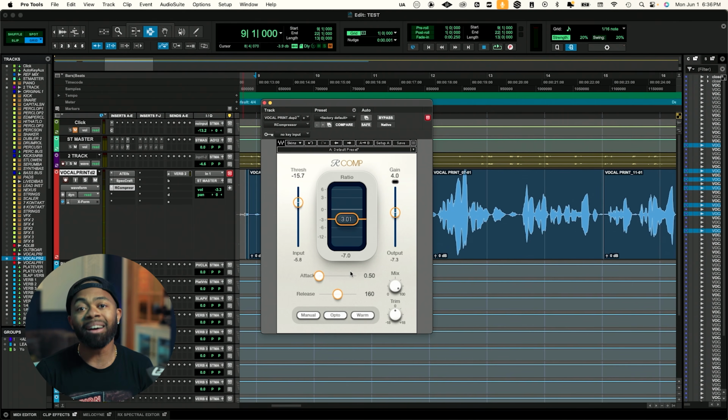Thus, when I put on that overall compressor, like an R-Comp, like a 76, now I get a more consistent vocal to work with in the overall compressor that is not being bombarded by some frequency range that has an abundance of energy. We can attack that problem beforehand before we get to an actual overall compressor. You can also try this with multi-band compression as well.